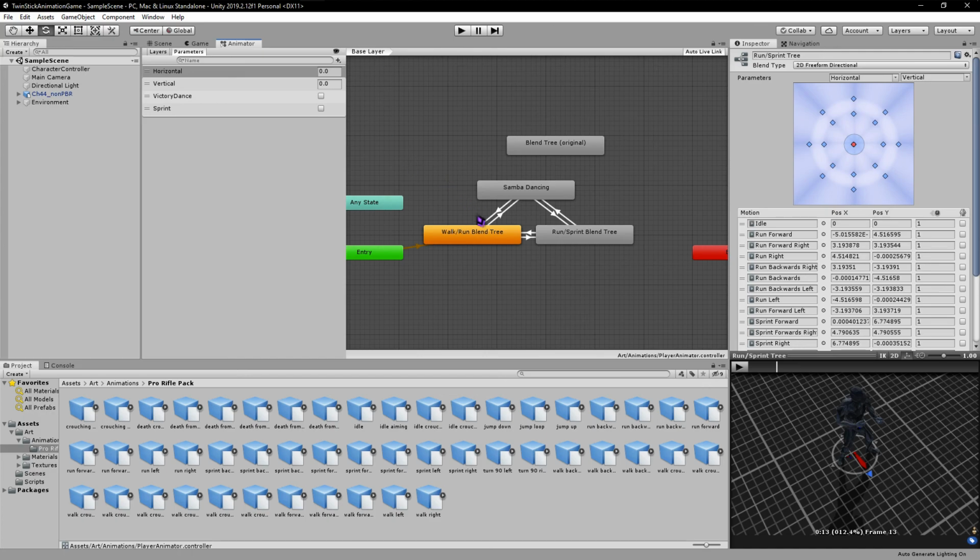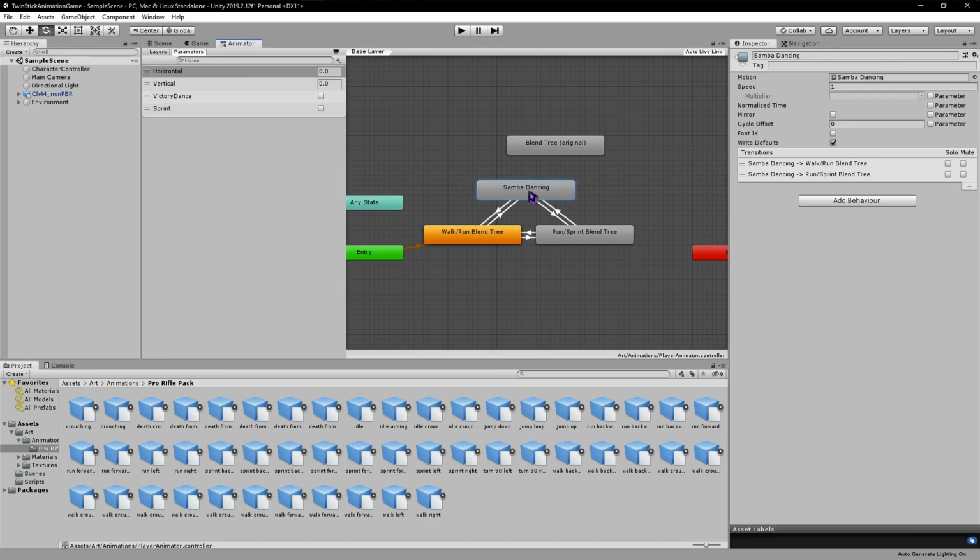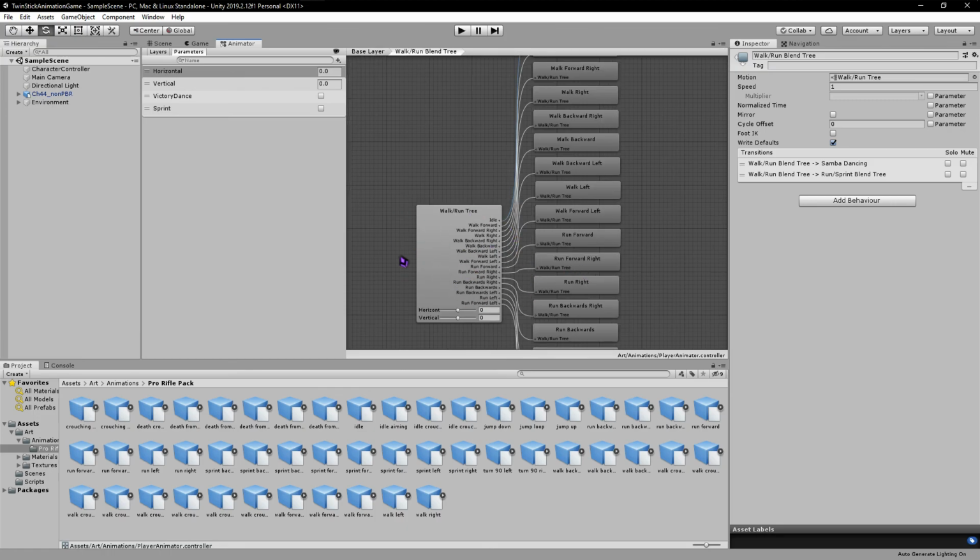Now back up to the base layer, we have this dance, as I showed imported earlier. That's if the victory dance is checked, then it will go from either of these into the dance. The sprint is what gets you from the walk-run tree to the run-sprint tree. These are quite similar in that they have a bunch of these animations here.